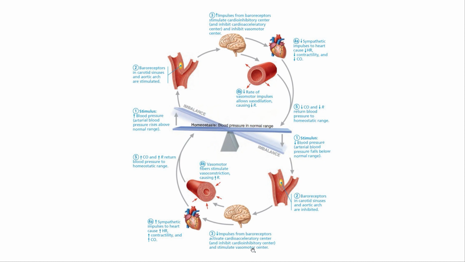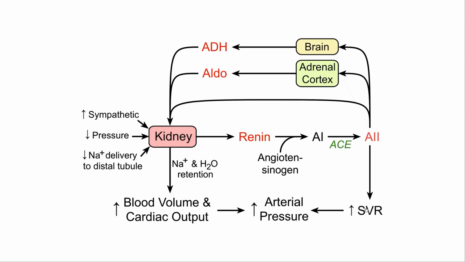I'm sure you know this really well now, that there's baroreceptors and there's a brain that integrates all of it and then sends those signals out to neurologically control blood pressure in the short term. There's basically neurological and endocrine effects working together to maintain blood pressure. Here's a diagram of the RAS system.